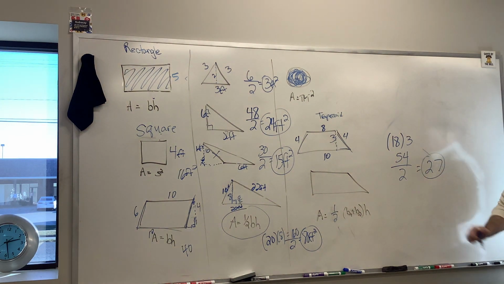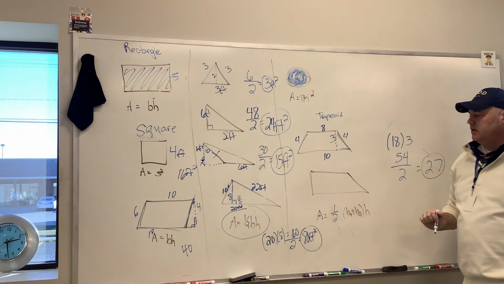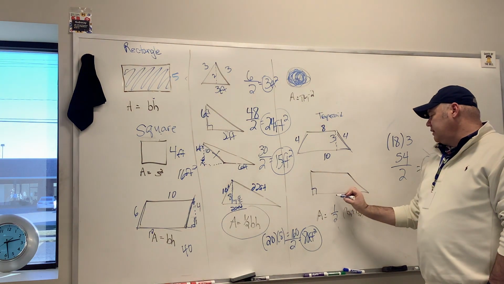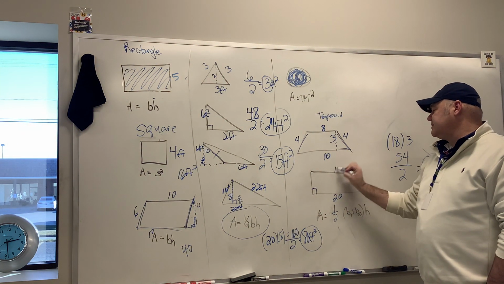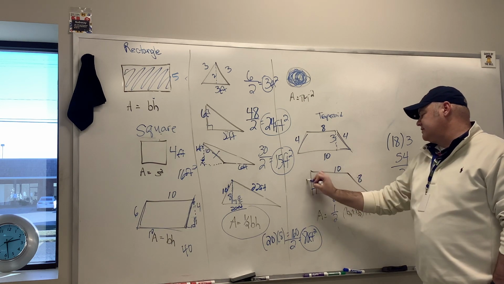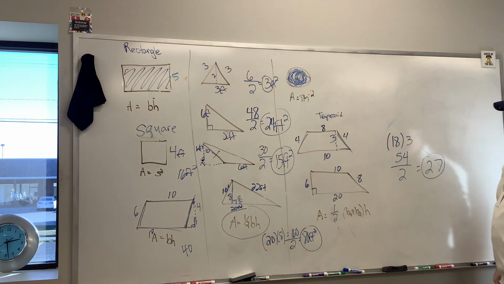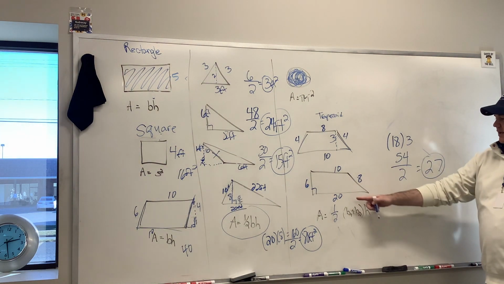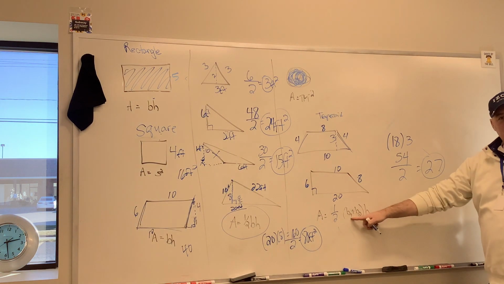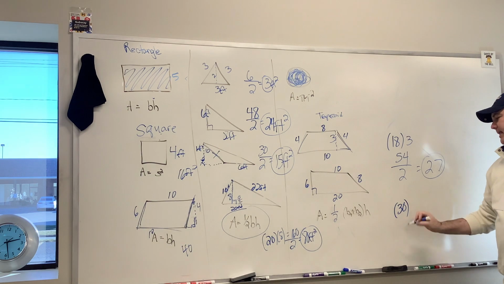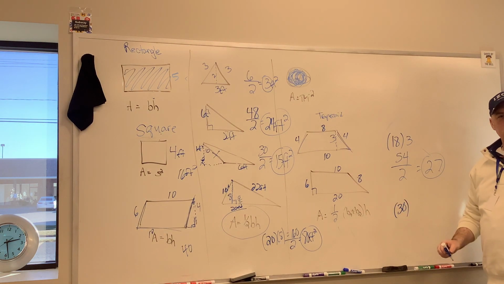Let's do another one, because this one looks a little bit different than this one. Let's say this is a 90-degree angle. Let's say this is 20. Let's say this is 10. Let's say this is 8. And let's say this is 6. So we've got the shape here. We're trying to plug it into our formula. The first thing we know, these are the parallel sides, so we can add them. So 20 plus 10 is 30. That's my base 1 plus base 2.